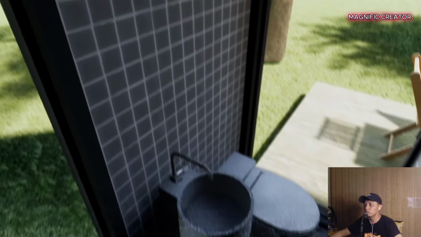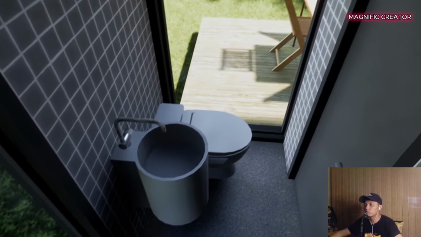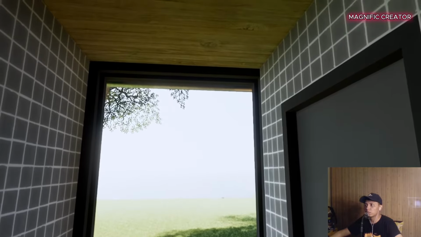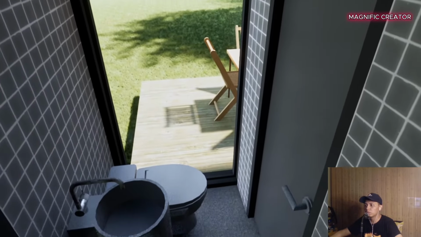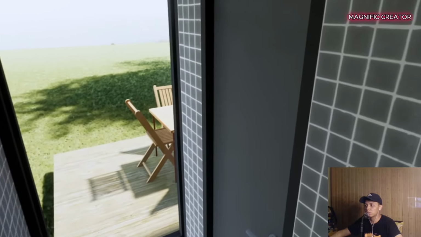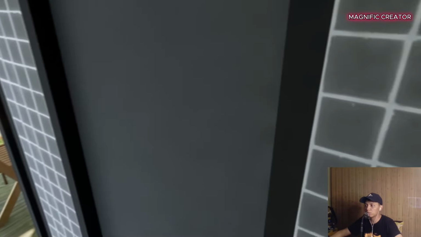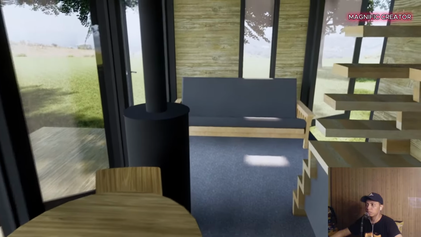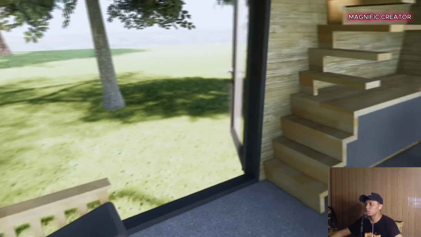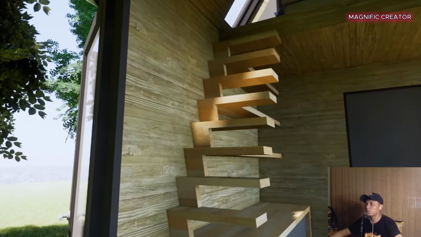Okay, we can go around, we can see for the another position, and we can see for the another condition of the window. So the window on this bathroom also large because it's just private location of this tiny house anyway. Okay, we can see for the another area. We can move to the upside or upstairs.